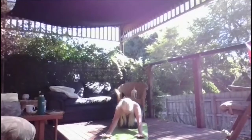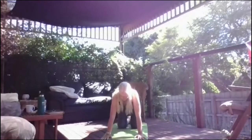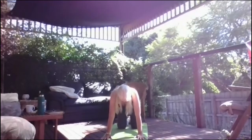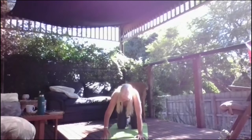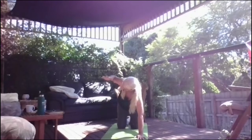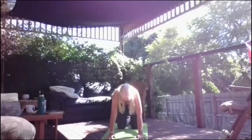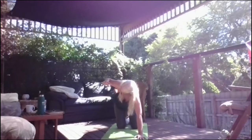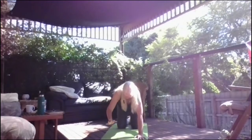Let's try that little vinyasa again. Breathing in, come to all fours. Breathing out to prepare. Breathing in, this time it's your left hand. Lift and twist. And breathing out. A couple more. Breathing in and start to play with that stretch. Bottom hand, top hip. And then when you're ready, breathing out.